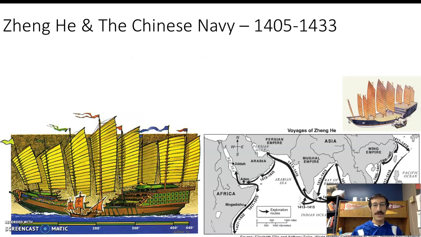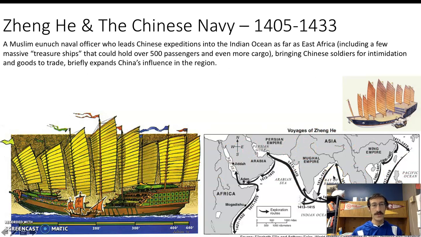Right, so that comes up with this guy here, Zheng He. We don't have a real picture of him, helping to rebuild the Chinese Navy and kind of do these Chinese explorations, essentially throughout the early parts of the 1400s into the Indian Ocean. Right, so Zheng He was a Muslim eunuch. He was Chinese, but as we talked about, there are a lot of Muslims within China, and he was a Muslim eunuch.